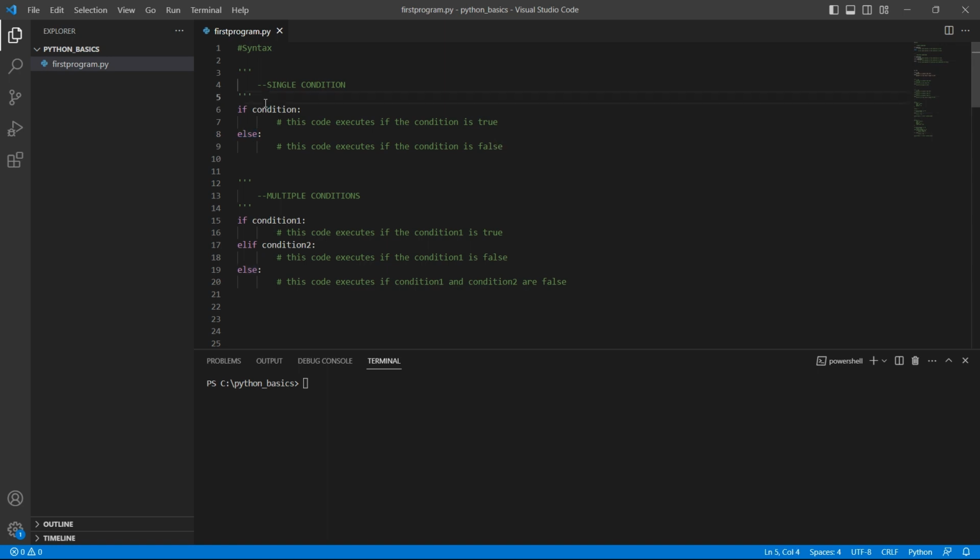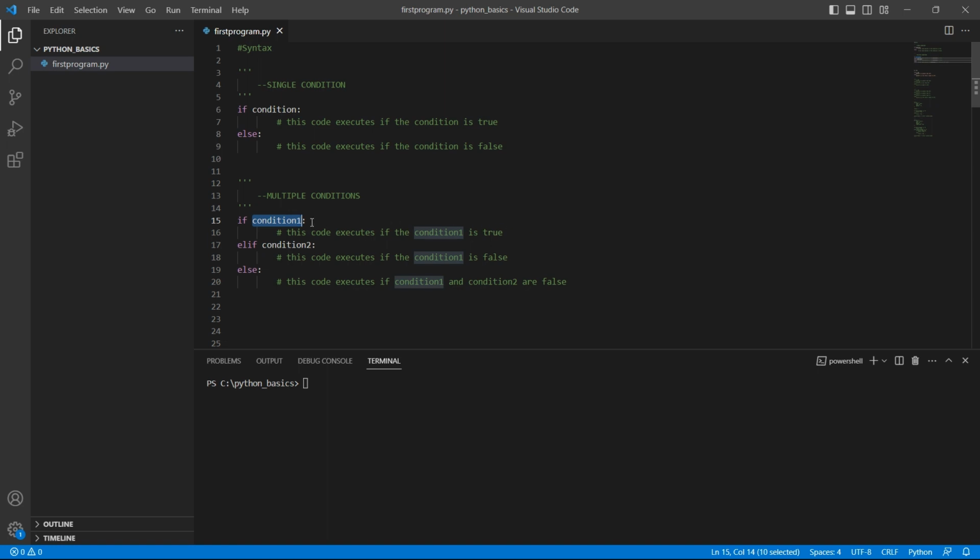Similarly, if you have multiple conditions, you can use the keyword elif to chain all the conditions. Then the syntax looks like this. If followed by condition 1, then the block of code that you want to execute if condition 1 is true.